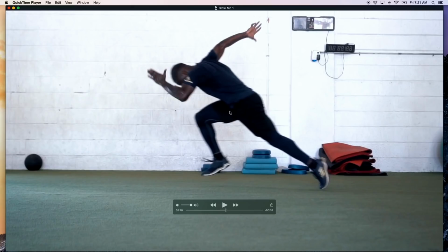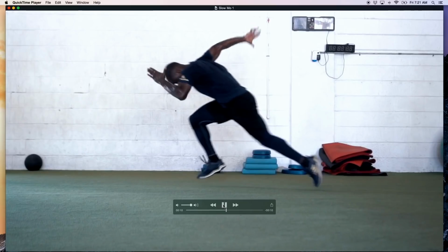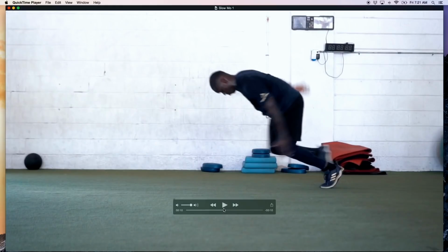And when you look at this torso, you want to be at perpendicular or right above perpendicular. You don't want to overstep and get too much, because if the knee drives too high, his next step, his shin is going to be vertical and it's going to pop his torso up. But right here, it looks pretty good. I want to go back to a frame right here.